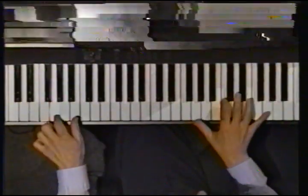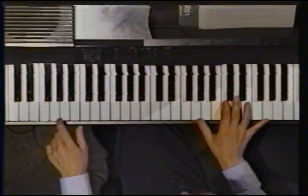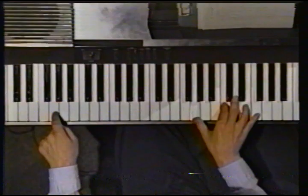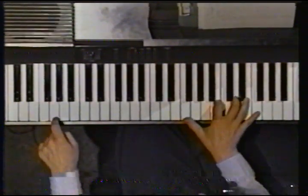I won't turn back. This is where you got this, instead of I won't turn back, a C chord and then a G, you can leave your G on the bottom of that C chord. I won't turn back.